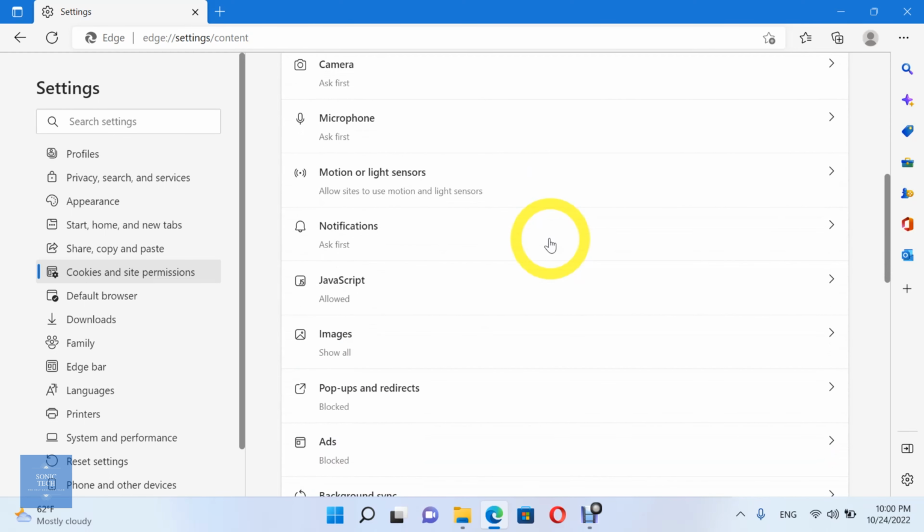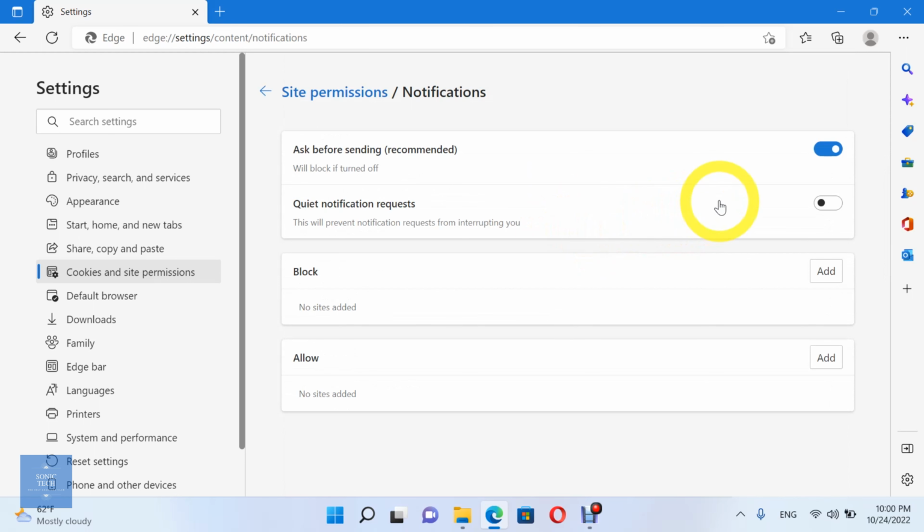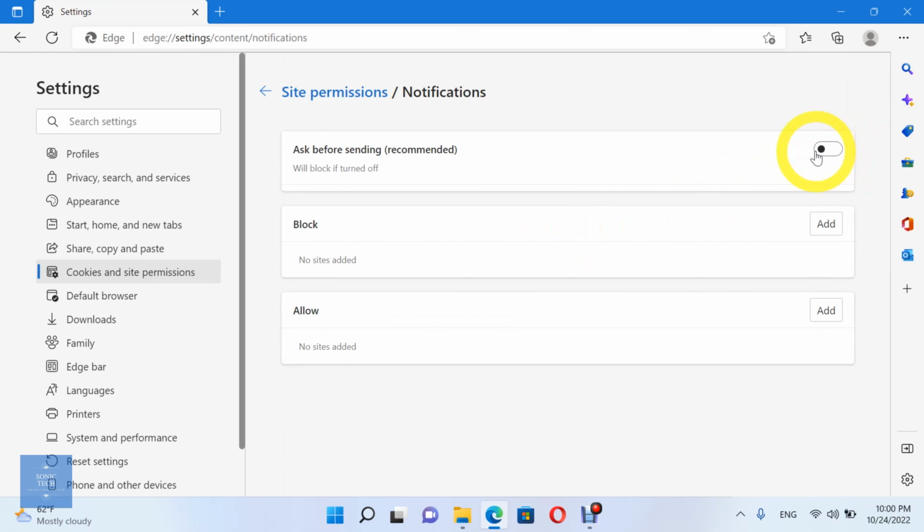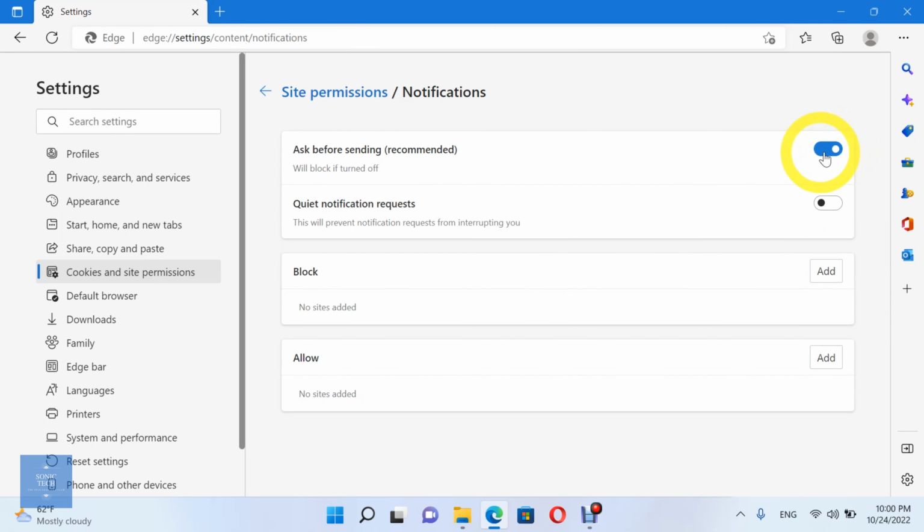Let's try now the notification permission. You can let Microsoft Edge ask you before allowing a site to send notifications. If you turn this option off, you will prevent all notification requests from interrupting you.